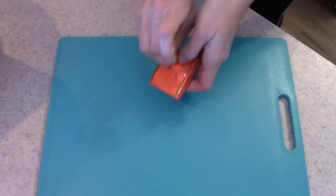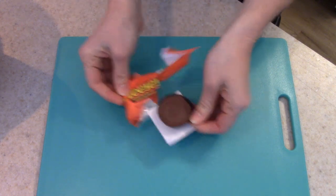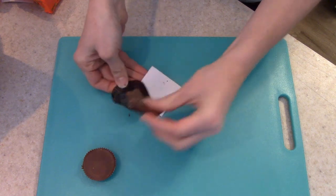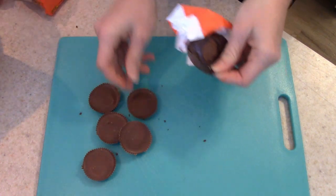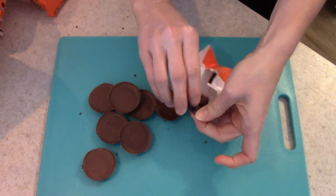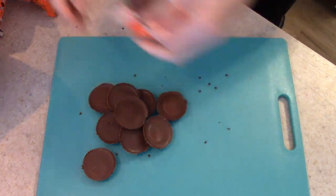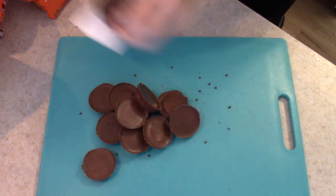The last thing that I'm going to do to prepare to get this cake ready is to cut up our Reese's peanut butter cups. I bought a pack of 12 and that was perfect to go on top. You can do more or less, whatever you like. You could top it with anything really, but I thought peanut butter cups, I mean, what's better? So I'm gonna go ahead and chop all of these up into little tiny pieces and then we will go ahead and assemble our cake.